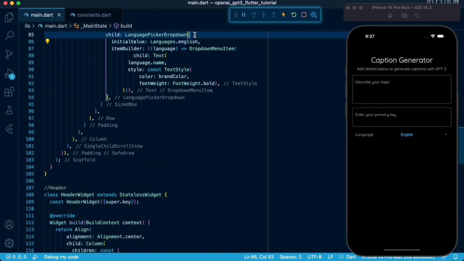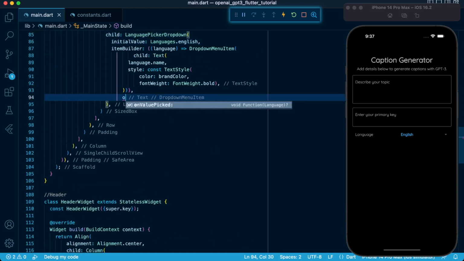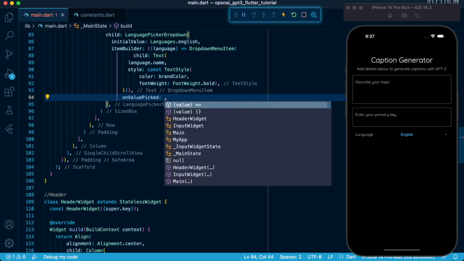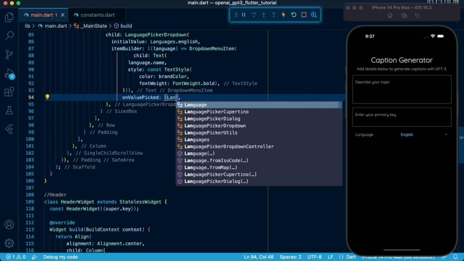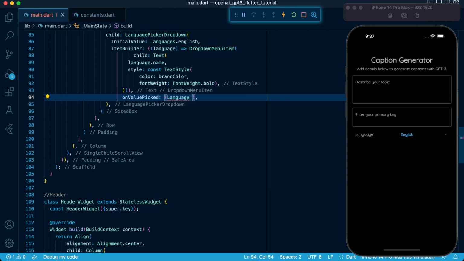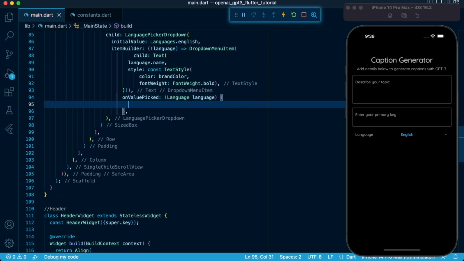And now we handle the part where when a user selects a language, we set the selected language. So we'll use set state.